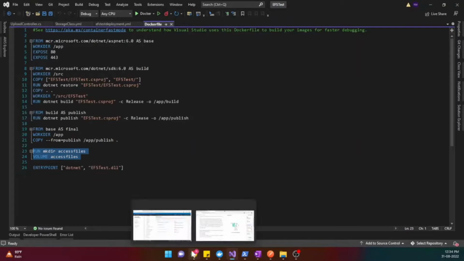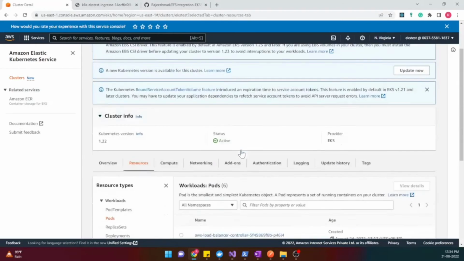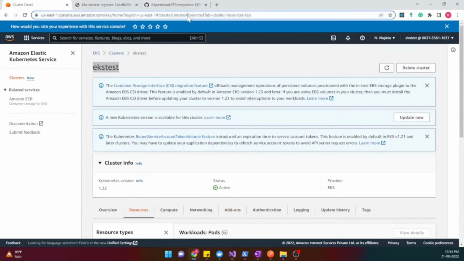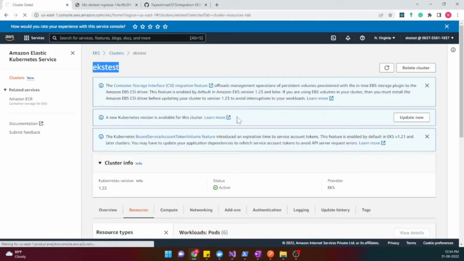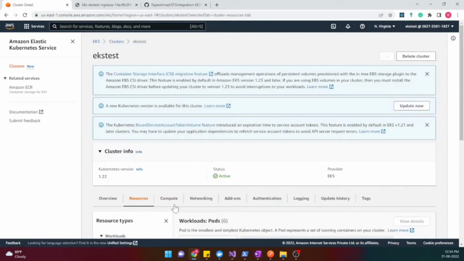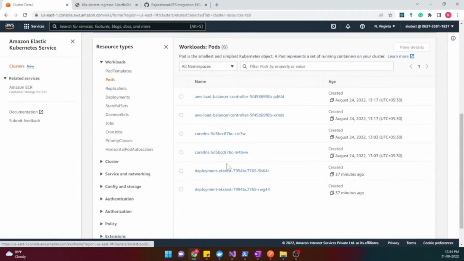Switching to the cluster information, let me refresh this. You can see I have already created one cluster under the name EKS test, and under the resources workloads, you can see a number of pods are running, and I can explain what all these things are.